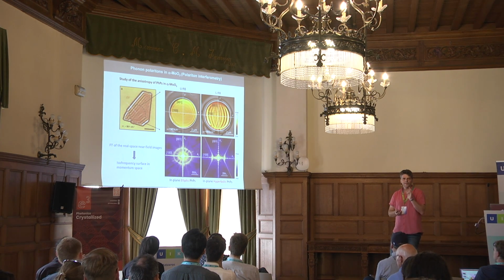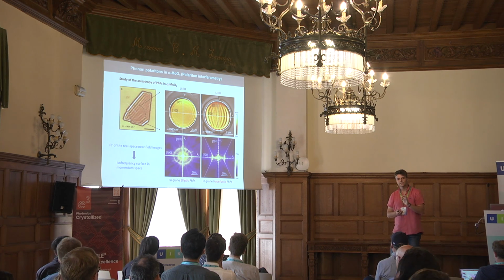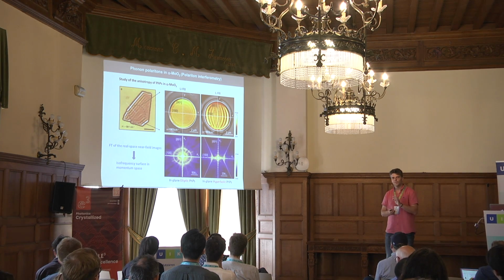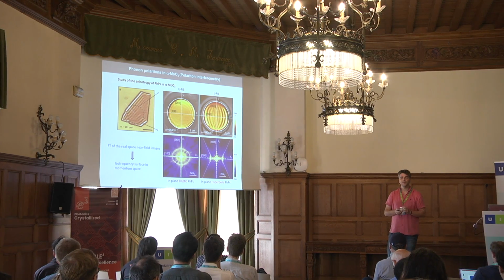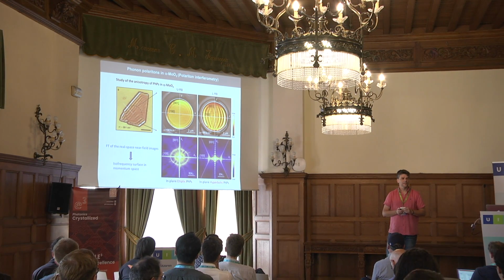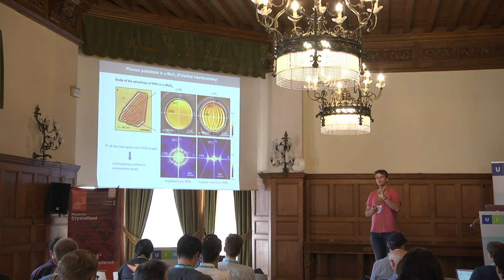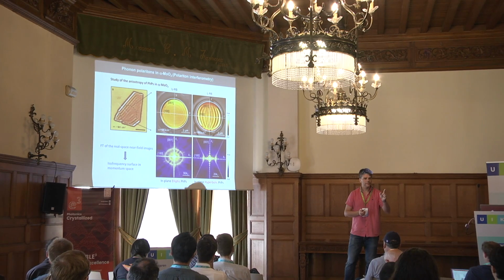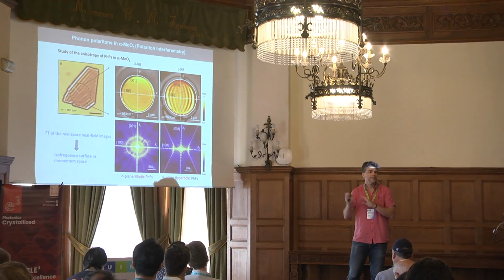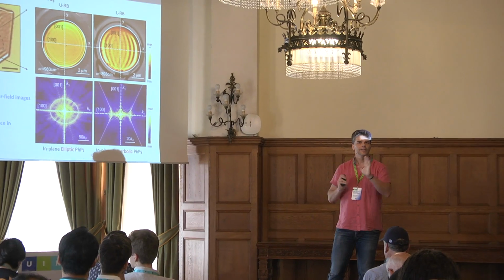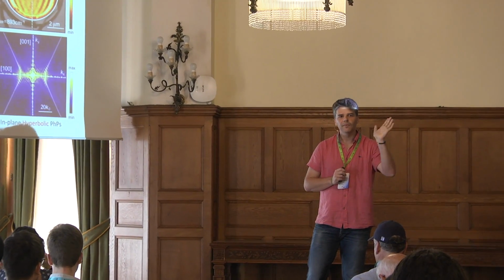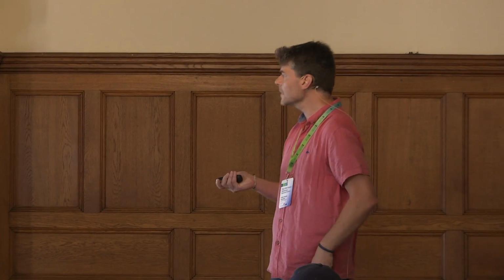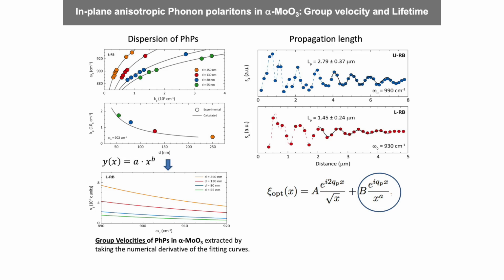Now remember, reflection, refraction, all these nano-optical things can be explained, or are induced, by momentum conservation. And momentum is K. So what defines reflection or refraction is the K vector, the wave vector, but not the Poynting vector. So the energy can go in a direction that is not the one we are used to seeing, by momentum conservation. And this gives rise to something I will show you now, which is negative reflection, negative refraction, and all this stuff. I will skip this because otherwise I cannot explain the negative reflection.